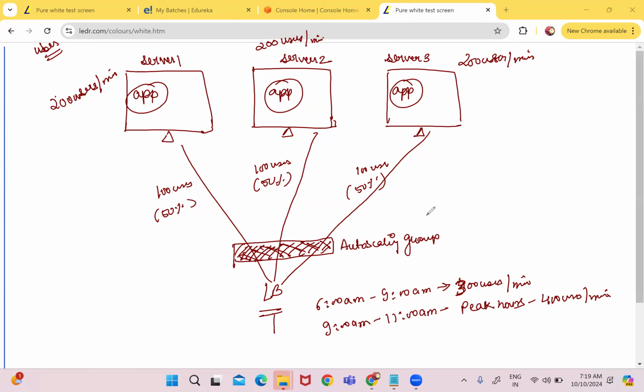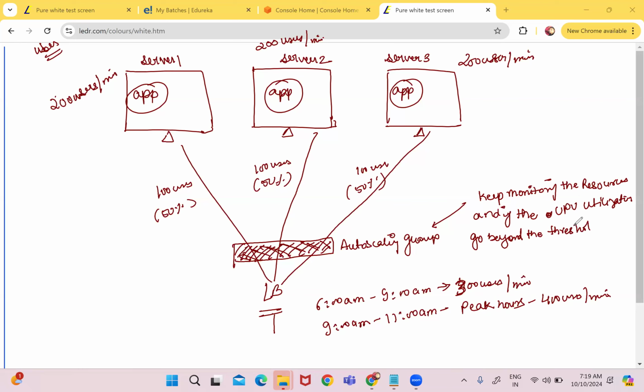Now, what this auto scaling group does is it will keep monitoring my resources, and if the CPU utilization goes beyond the threshold value which we have set, it will create new resources, which means it will be creating a new machine.